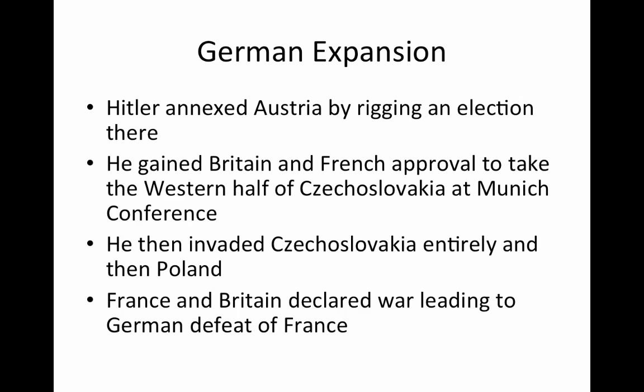After he got half of Czechoslovakia, he went through the rest of it and then marched north and took over Poland. At that point, France and Britain realized what Hitler was doing and decided to fight him, but it was a little too late. France and Britain were surrounded by Germany, and France was defeated and taken over by the Germans.